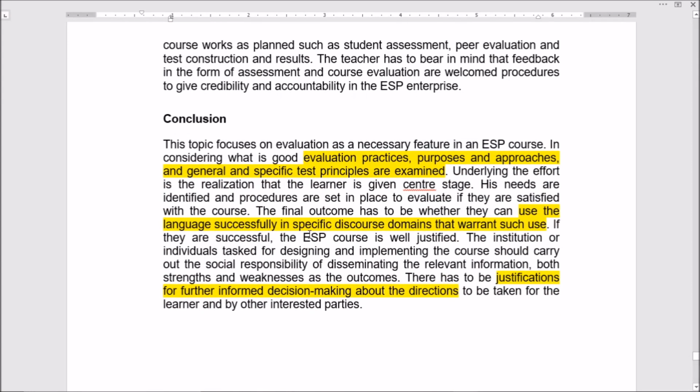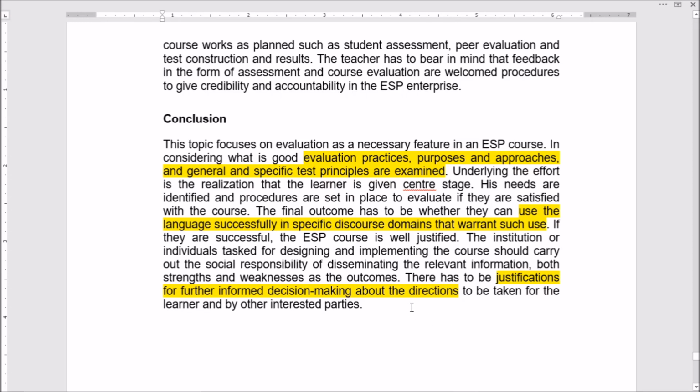So in considering what is good evaluation practice, purposes and approaches, and general and specific test principles are examined. Can the learner use the language successfully in specific discourse domains that warrant such use? There has to be justification for further informed decision making about the directions to be taken for the learner and by other interested parties.